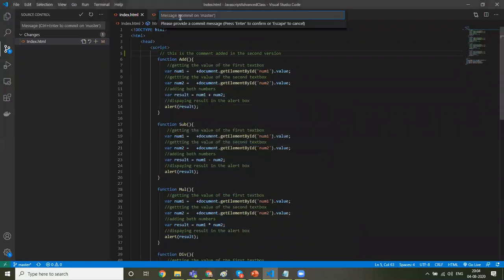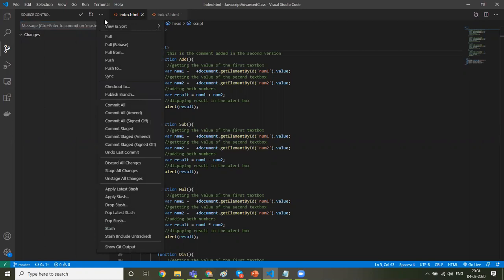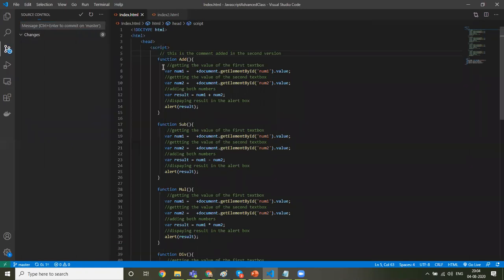Yes. So version 2, I committed. Now I want to push it. I'll just click on push. So this change will be pushed to GitHub. It's taking time. Yes, it's pushed.